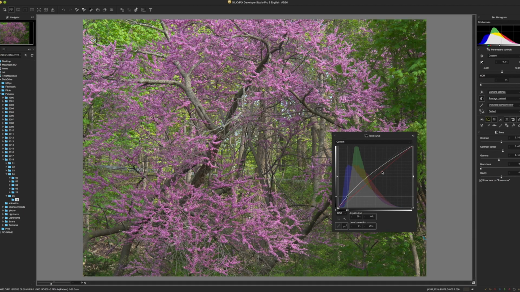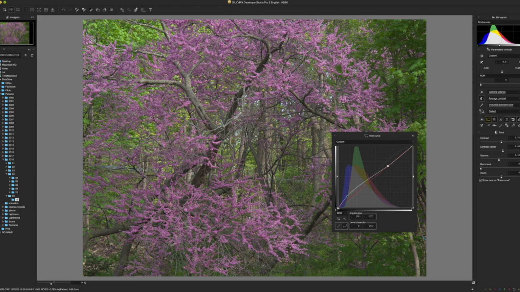So you can do your normal tone curve thing, maybe brighten up the shade, lower the highlights or whatever. That's different from what these contrast controls are. These contrast controls happen much earlier in the pipeline. The tone curve happens later in the pipeline, which is useful to know when you're doing black and whites, because then you can use your tone curve to do things like sepia toning and platinum toning and all that other stuff. I'm going to hit initialize all just to reset that. So let's look at what these do.